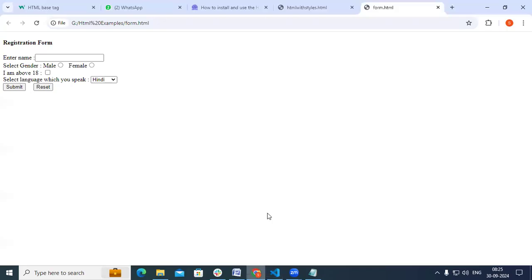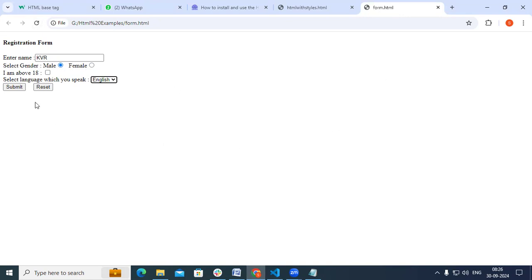Now here, once again, render this. What is coming for us? Select is coming now. We go with the KVR followed by either male or female. Only one you can choose now. Of the two options available, you can choose only one. So that is possible with the radio button. Similarly, you can check or you can uncheck. You can go here and try choosing some other language.